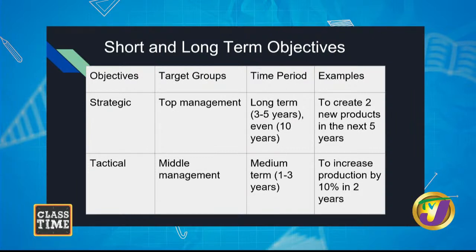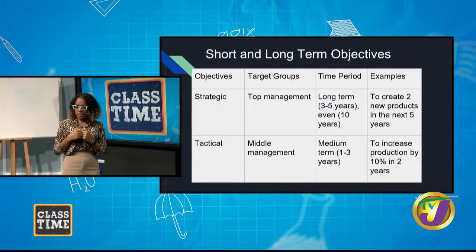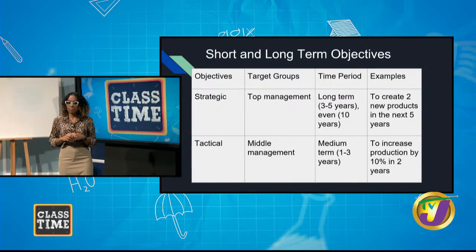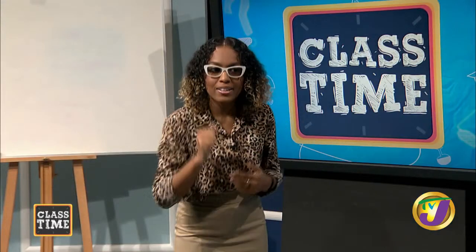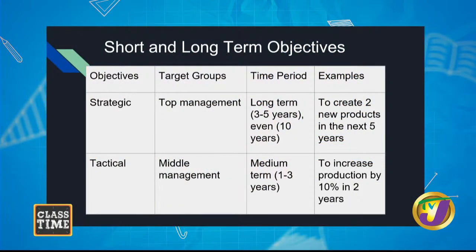All right, let us look at the other one. Tactical. So we mentioned for strategic that you have the top level management basically making these objectives, right? So we have middle management for tactical. Who do you think would be considered middle management? Think about it, middle management. Very good, supervisors. I heard somebody else. Heads of departments. Awesome. Very good, guys. All right. So for the middle management, these would have been your supervisors, your heads of your departments.